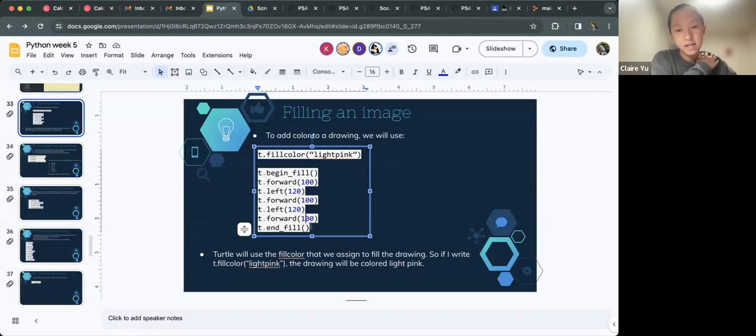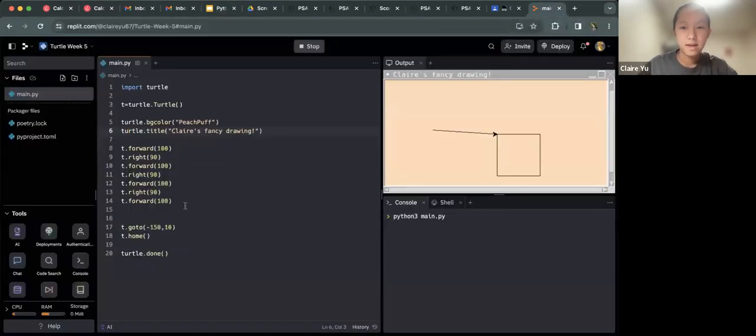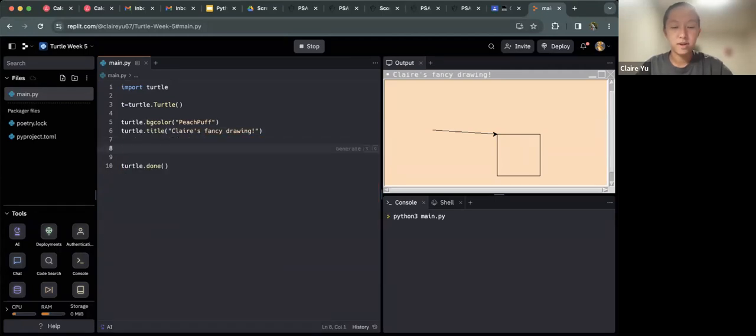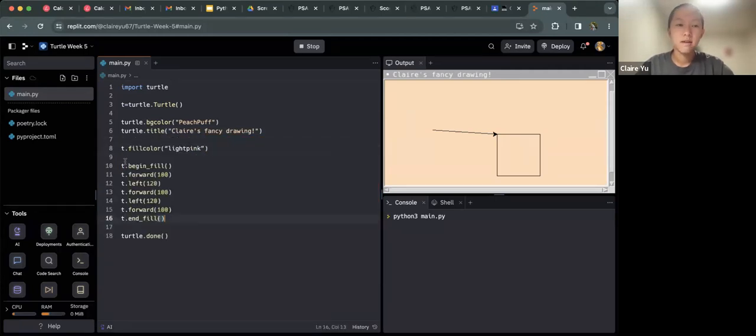Let's copy and paste this code into our REPL. Copy, paste. I'm going to delete the square that I drew previously, or you can leave it. So fill color is light pink, and begin fill, do this, do that, and end fill.